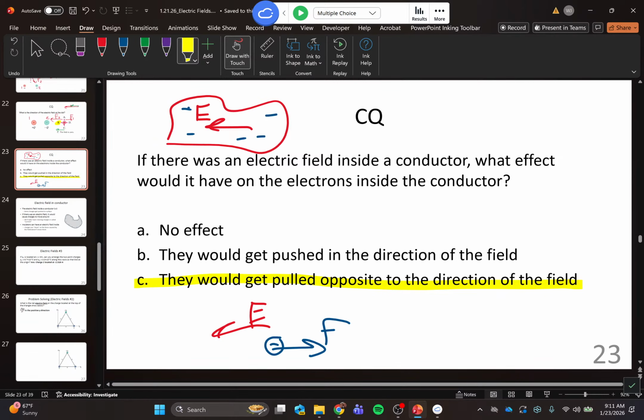So this means if you have an electric field inside a conductor, you're going to have flowing electrons. They're all going to move opposite to that field, and that is current. That is flowing electrons. That is electricity. Again, to keep connecting those terms together. So here's the thing. When I charge an object, if I put a bunch of extra charge on an object, it doesn't mean that I get electricity, that I get current flowing around in my thing forever and ever and ever. If I charge a piece of metal, it doesn't mean that there's electricity flowing inside that thing forever.